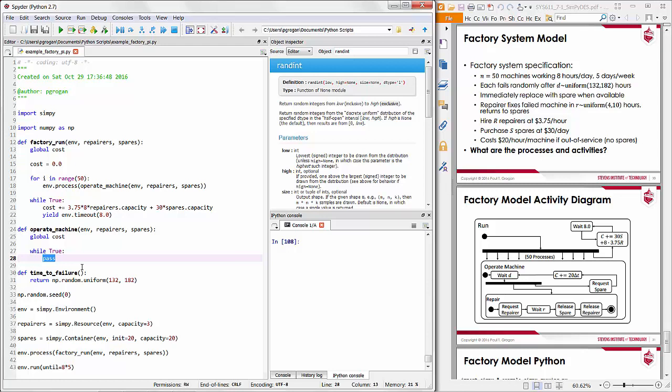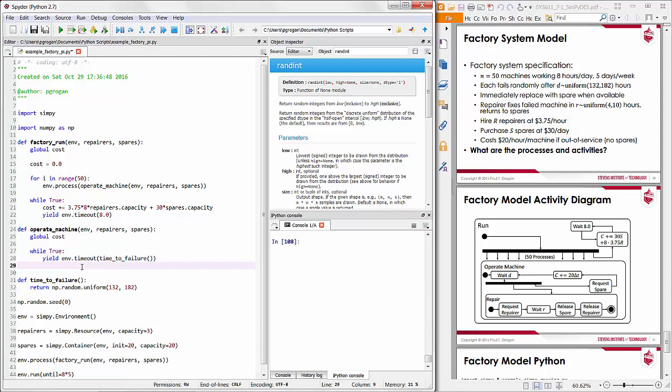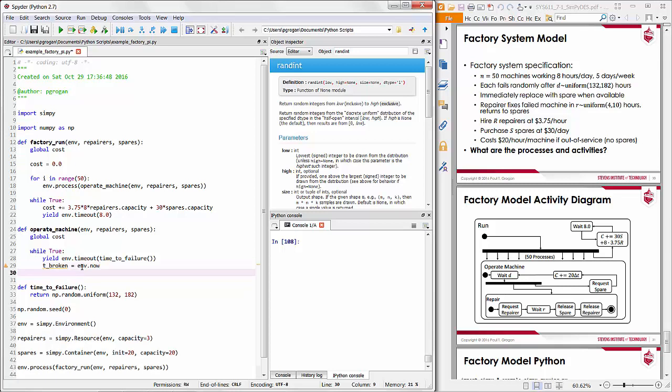So in our operate machine process, we're going to yield for a timeout period of the time to failure. And at this point, we know that the machine has been broken, so we can just store this in a temporary variable, t_broken, which is the current environment time.